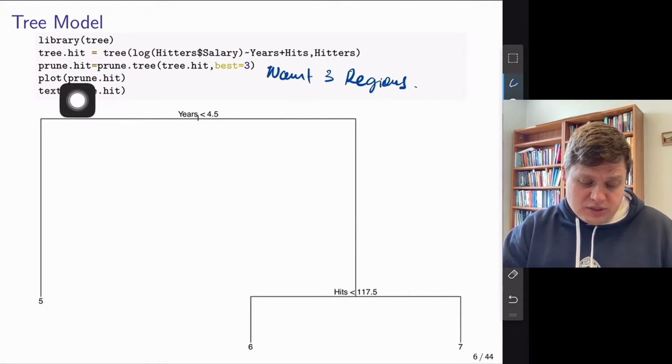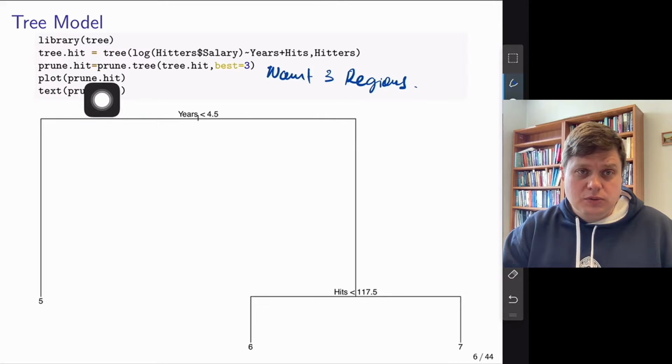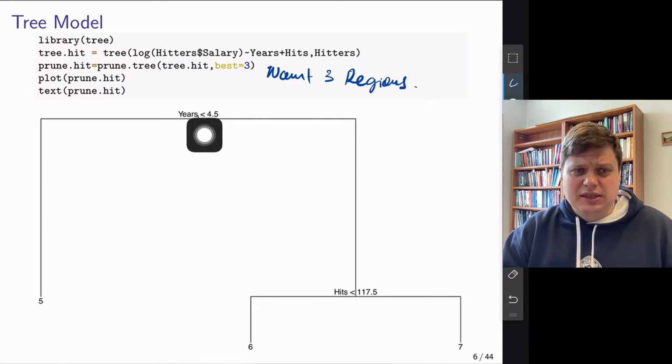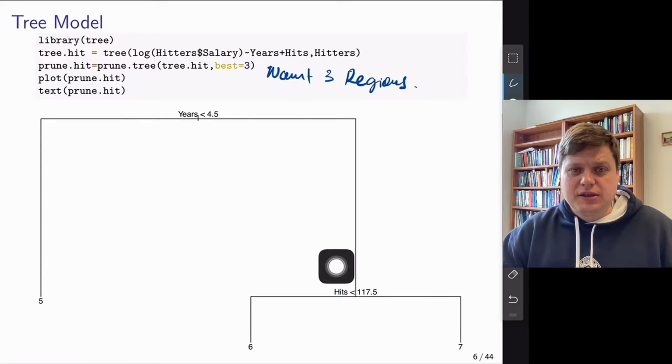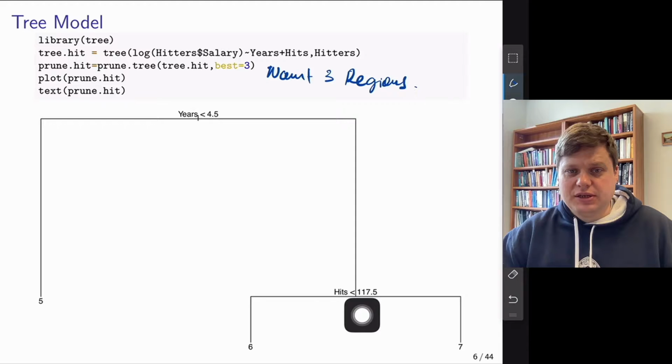And then we use this plot command to plot the tree, and the text command will put those labels. It's actually slightly similar to what we found in our previous plot. So if years of experience is less than 4.5, then it's going to be 1 region of the tree. And if it's greater, then you subsplit into 2 other regions depending on whether the hits are less than 117.